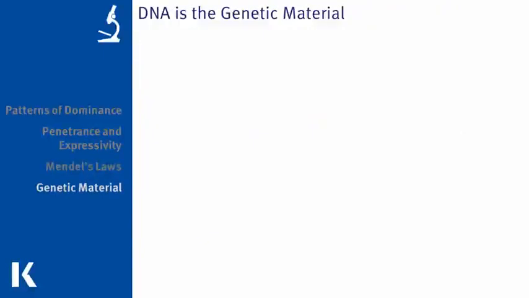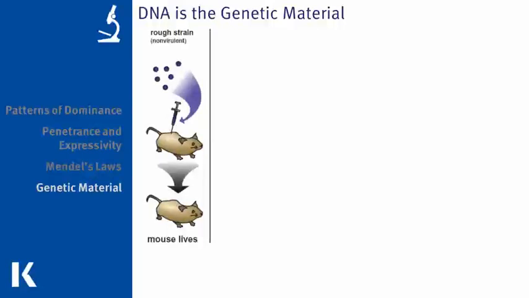Finally, we will examine what the genetic material is and how this was discovered. It wasn't until the mid-1900s that DNA was found to be the material that transferred traits from parents to offspring. Initially, it had been thought that this task was accomplished by proteins. In the 1920s, Frederick Griffith performed an experiment in which the term transforming principle was coined and started the road to determining the material involved in this process. Let's look at this experiment in detail.